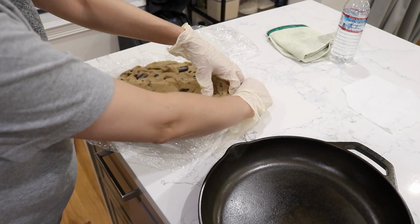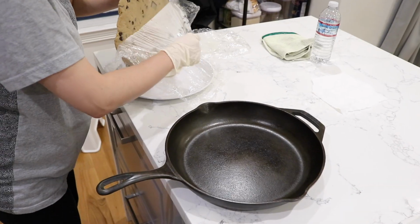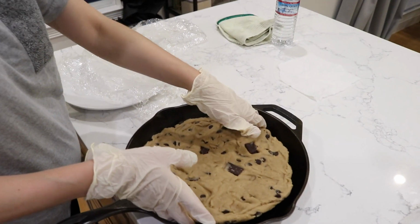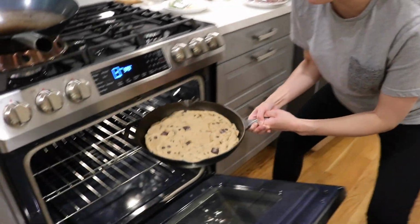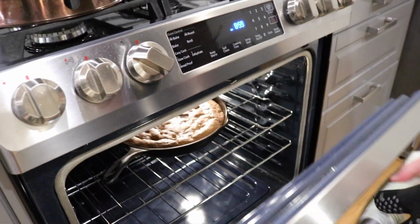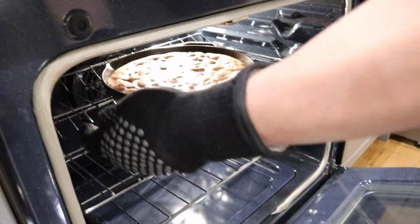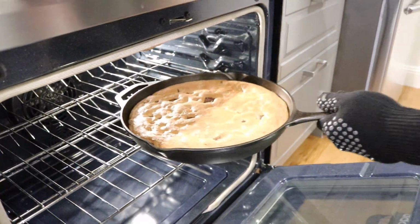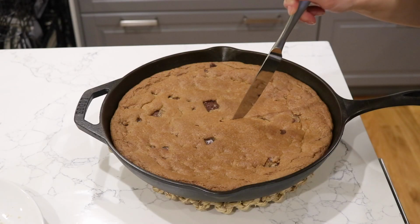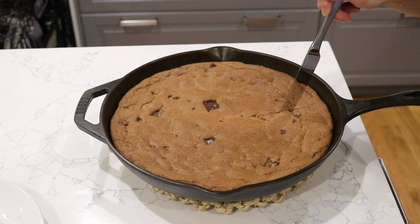Not done yet. Last but not least, dessert. A big ass cookie. The dough was chilled overnight. Oh my god, this thing is so heavy. You can hear it crispy.